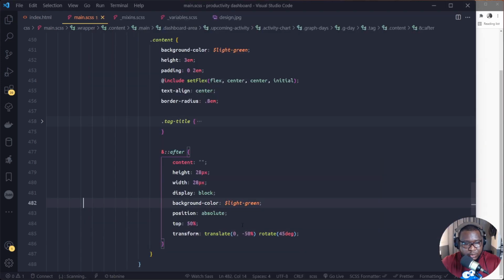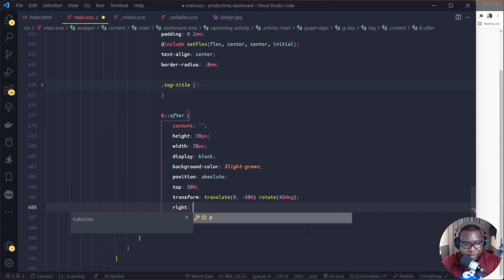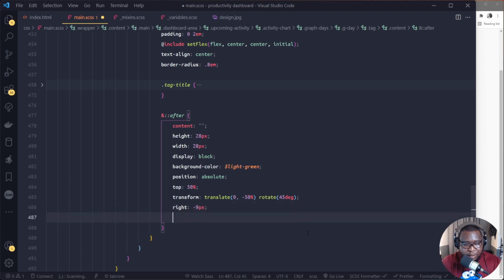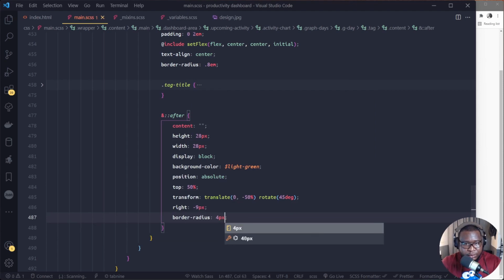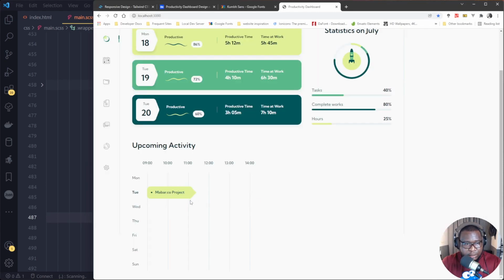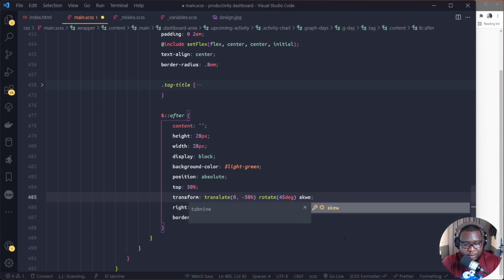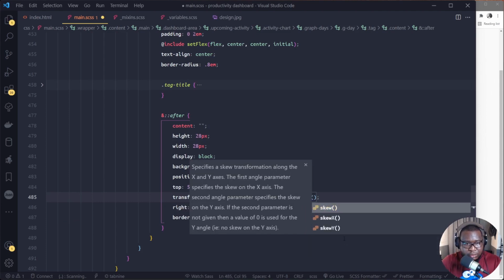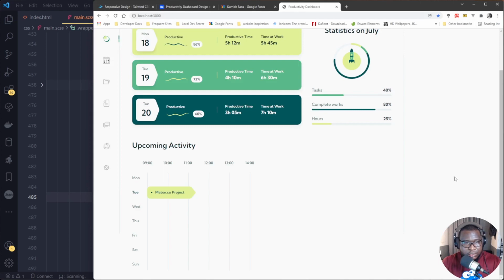Okay. We'll just push them out to that one. See, I'll set right to minus 9 pixel. Then border radius to 4 pixel. We'll see. Alright. I'll skew this thing again. Skew, I'll just put 5 degree, 5 degree.